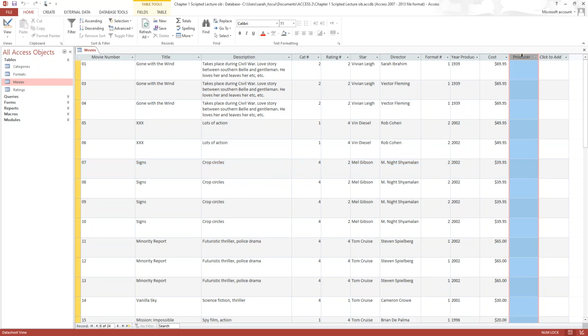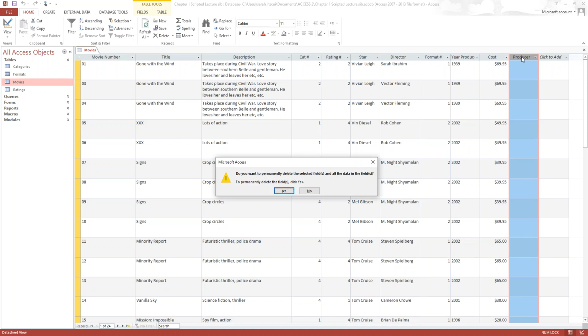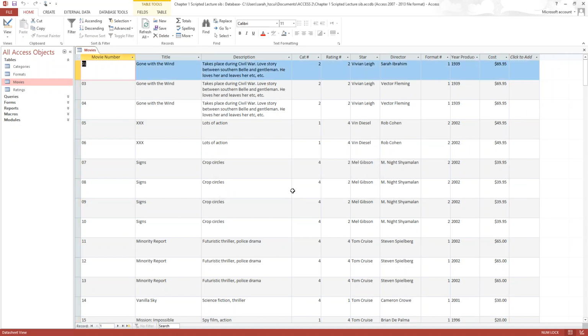There's a few ways to delete it. One is I can select it from here, right click and delete. When I right click anywhere within the column, I could say delete from here, right to the last, delete field. Okay, that's one way to do it. The other way to do it is go to my records here and delete, or I could also just click delete on my keyboard and say yes to permanently delete that. Okay, so a bunch of ways to delete, a bunch of ways to edit records and information stored in each of your records, and to add a field.